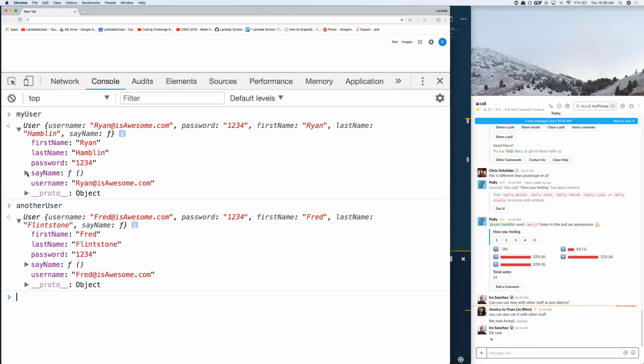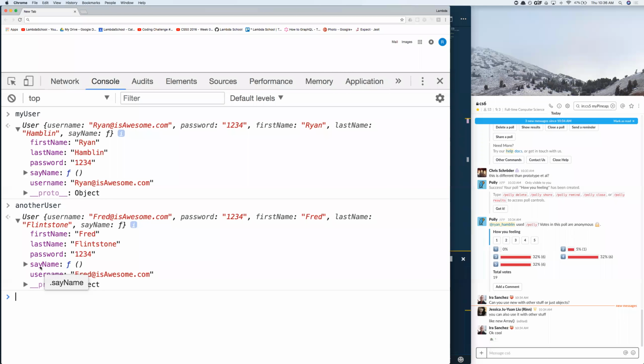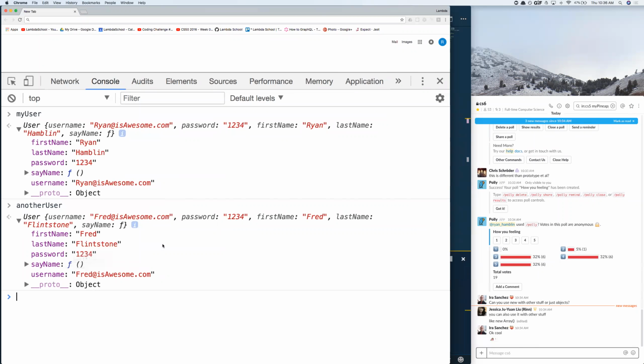Now the problem with this is that you're copying over a property every single time that you do this. And this function could potentially be a function that returns stuff from another function or makes some request to some server somewhere to get some information, right? And that's going to be really big and clunky on an object. It's not necessarily something that you want to always have happen in any case.